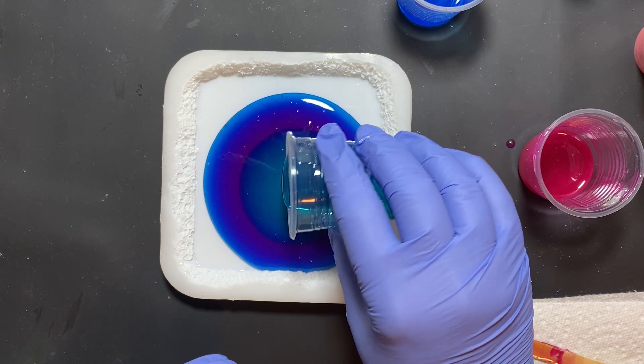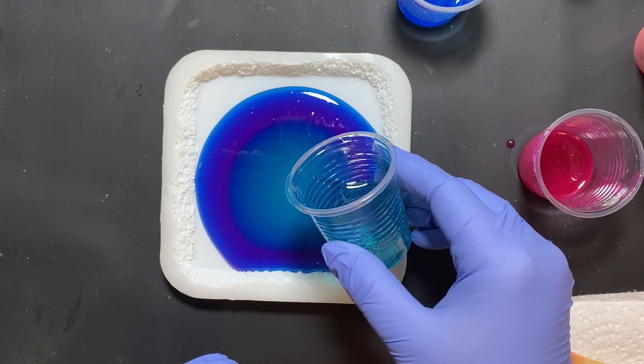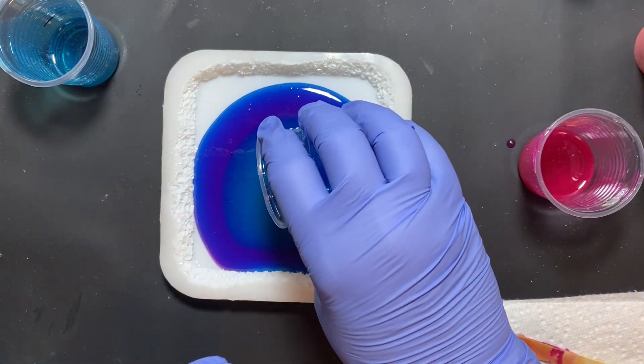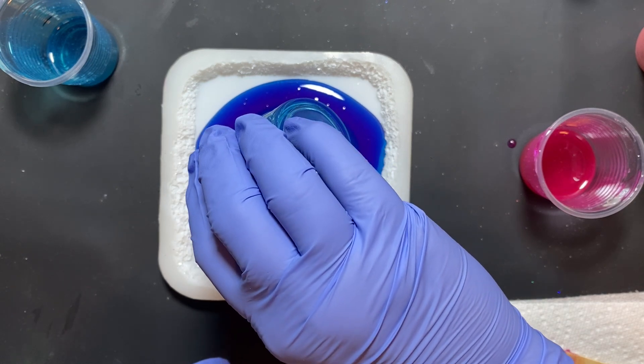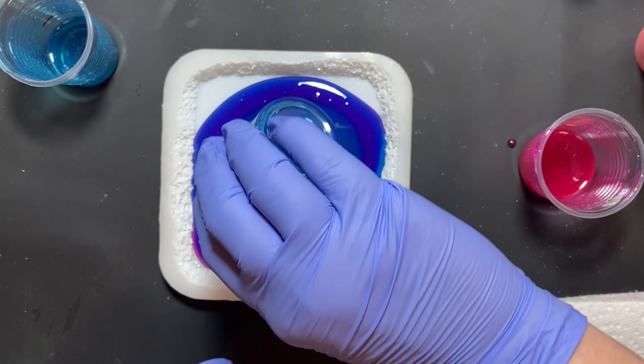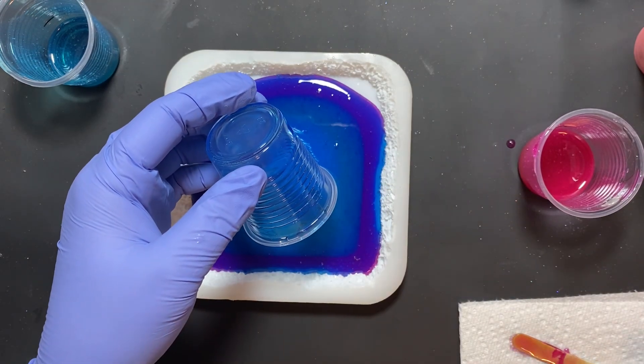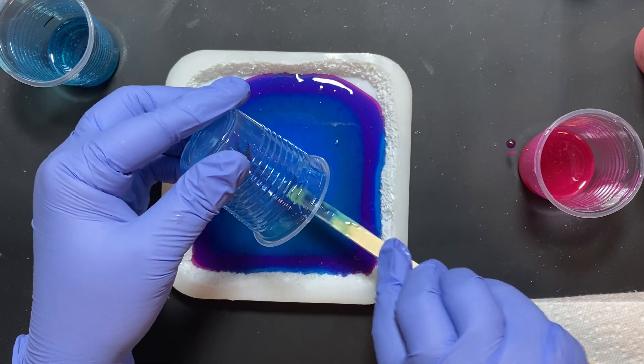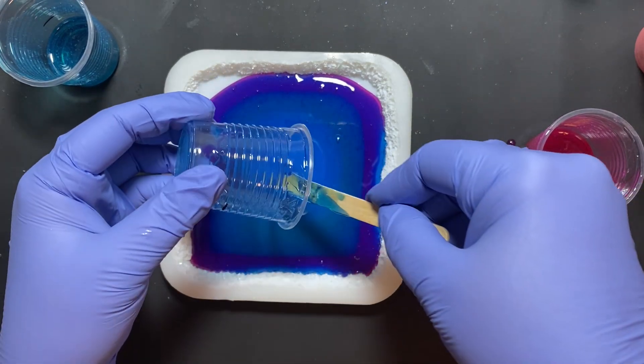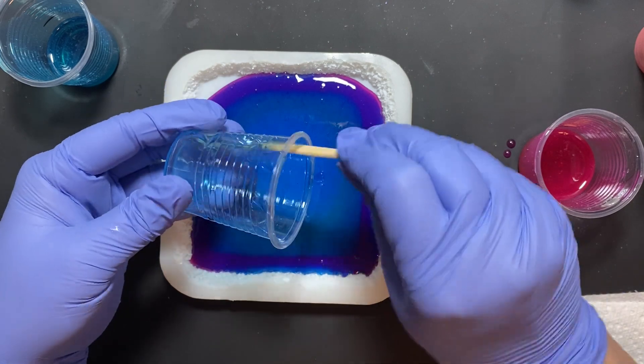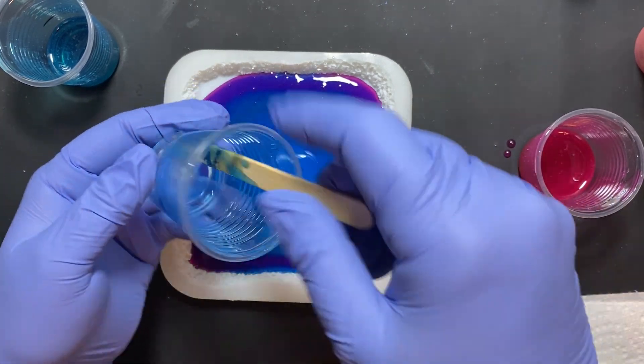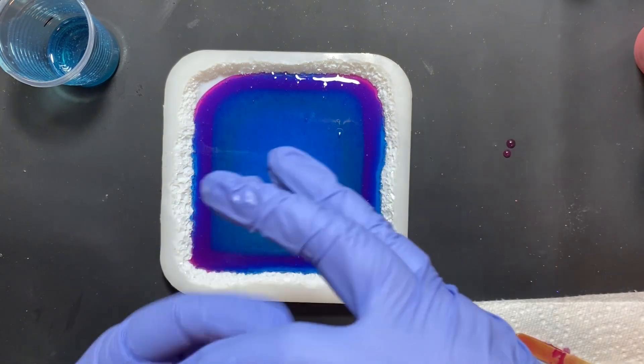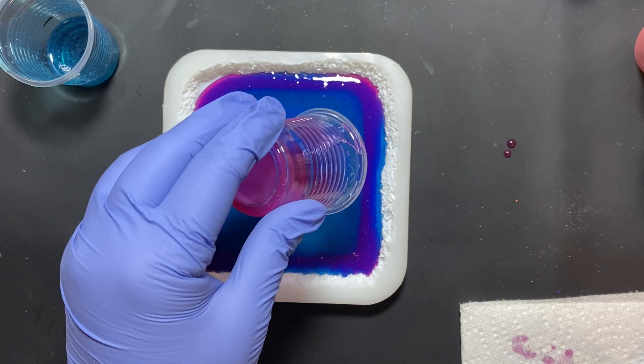And I didn't really even pay attention to what order I'm doing these in because I don't think it really matters. You'll see that the colors can still be seen through. They're not really super dark. And they're probably going to blend and make purple, a purpley, bluey purple, which is fine. I knew that it was going to do that. I was trying to have shades of blue, but I'm like, no, I got to have some turquoise in there. So for a little bit of green, and I wanted to have some pink or magenta in there so that it wouldn't all be the same color.